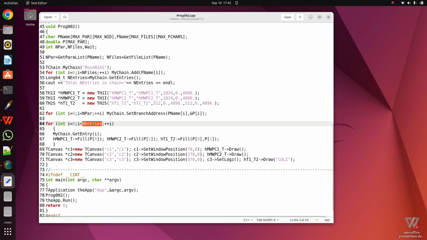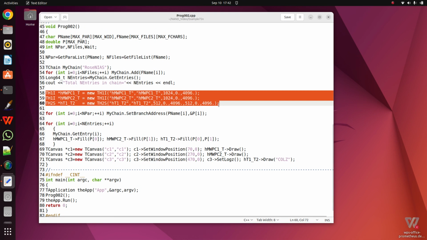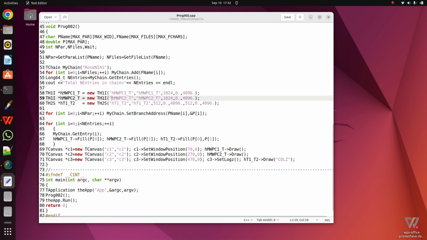Okay, so next I define. In this program, I am going to build 3 spectra. The first spectrum is going to be my MWPC1 timing, MWPC1T and MWPC2T. These two, the timing in the two detectors. This gives you the time it took for the particles to reach from the target to this detector.